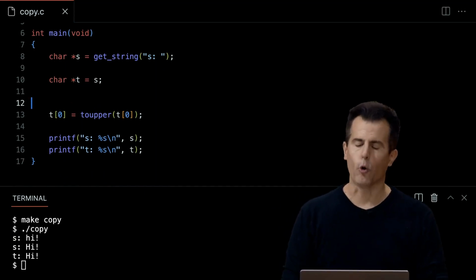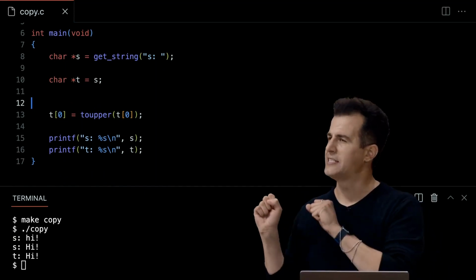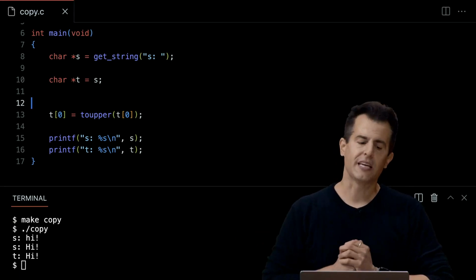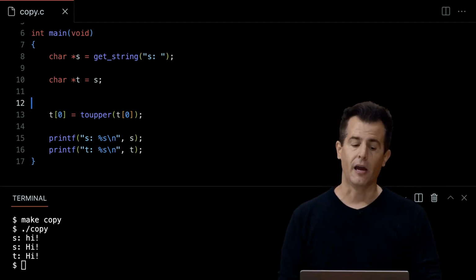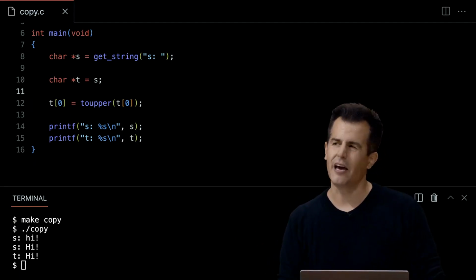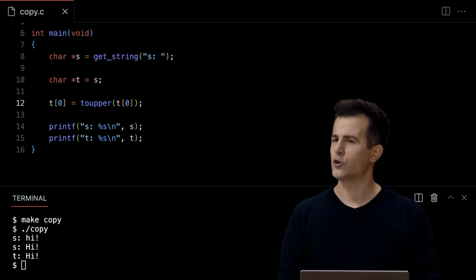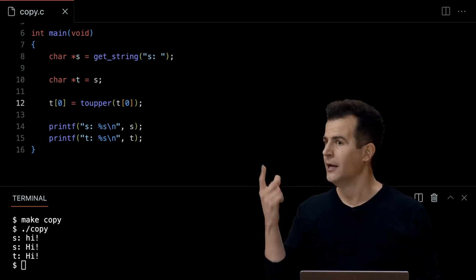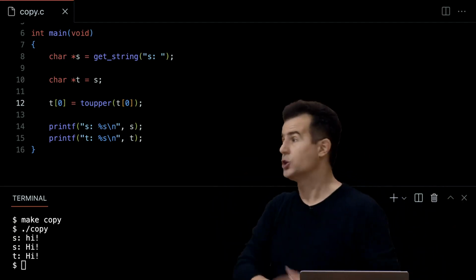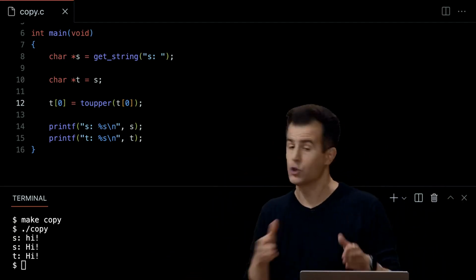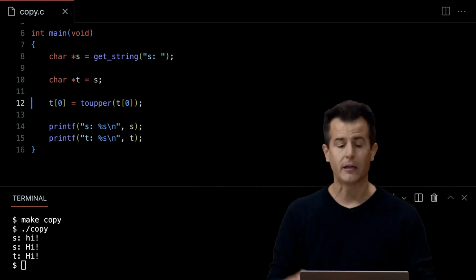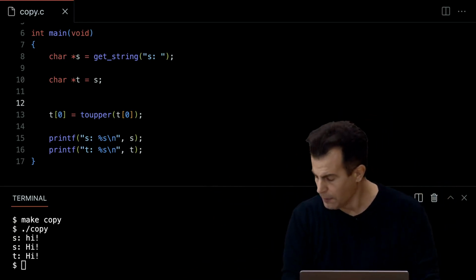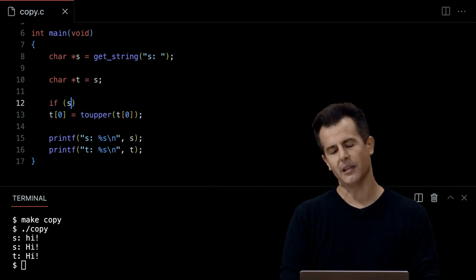I'm going to start getting more in the habit of trying to avoid segmentation faults because things could go wrong here. For instance, on line 12 previously, I was kind of blindly, naively, dangerously assuming that there will be at least one character in S or T. That might not be the case. If the user just hits enter, there's no characters to uppercase. And so this is reckless of me and could theoretically create a seg fault. So I should probably start to be smarter and say something like this.